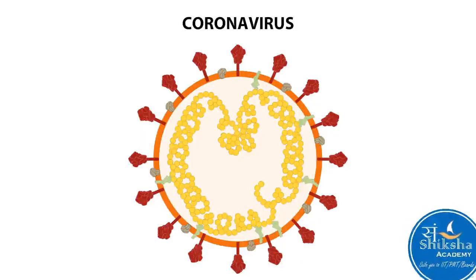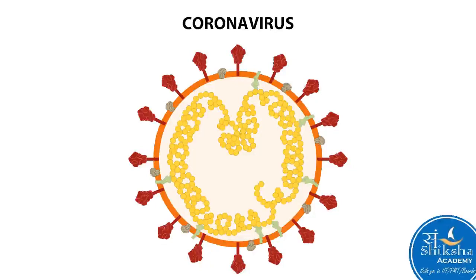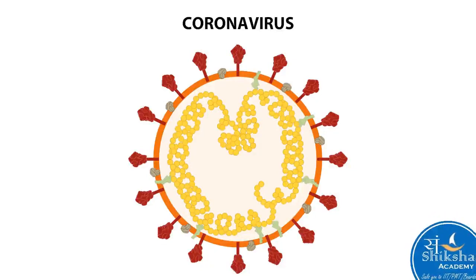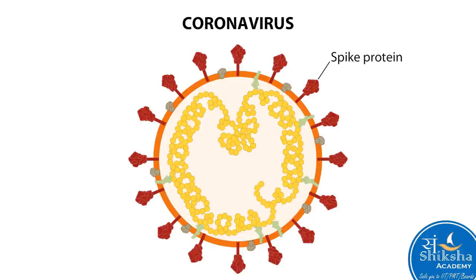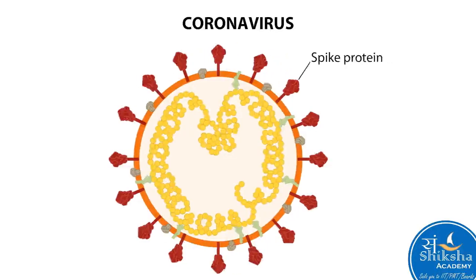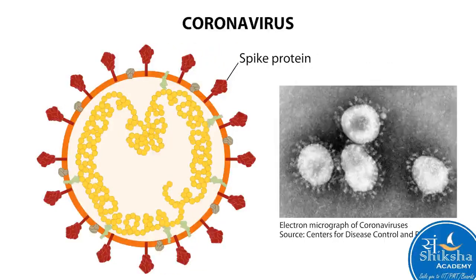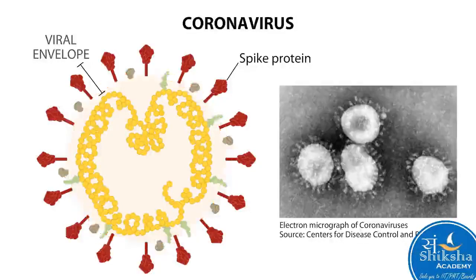Coronaviruses are a family of related viruses that infect humans and a variety of other mammalian and bird species. They're named for their spike proteins, which protrude from the viral surface, making these viruses appear to have a halo, similar to a solar corona. The viral envelope contains the spike proteins and a few others embedded in a lipid membrane.